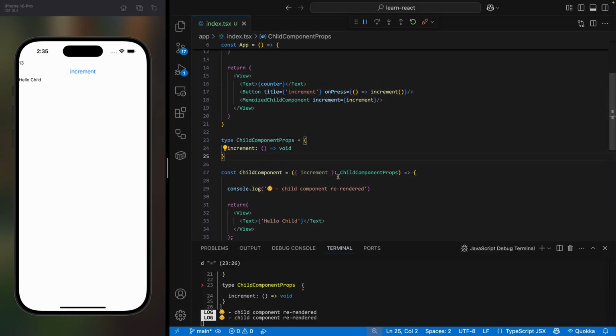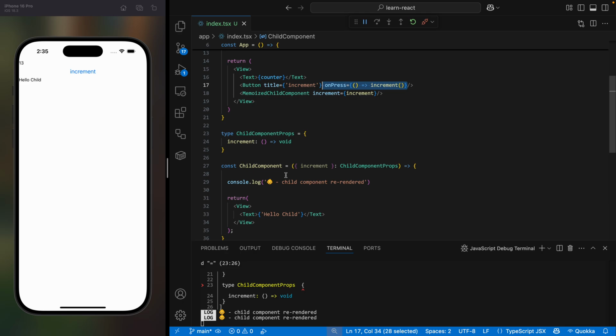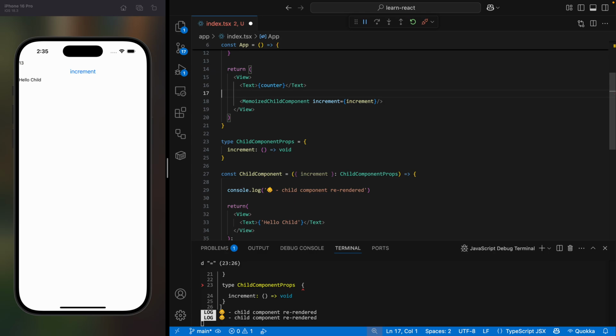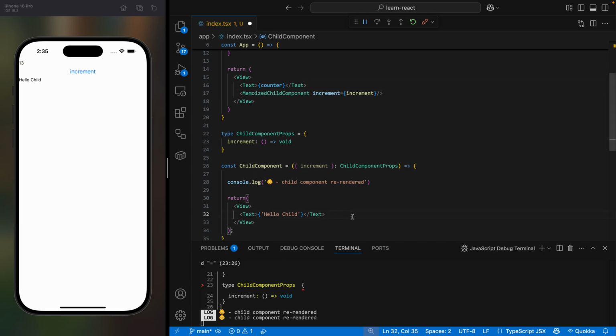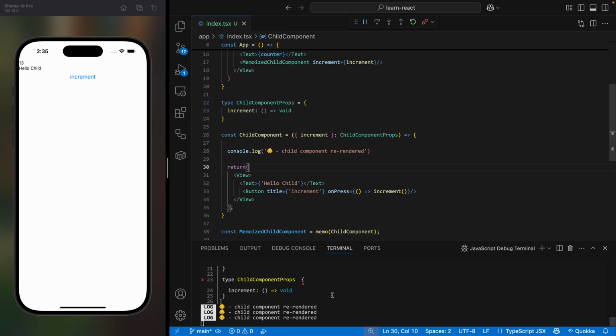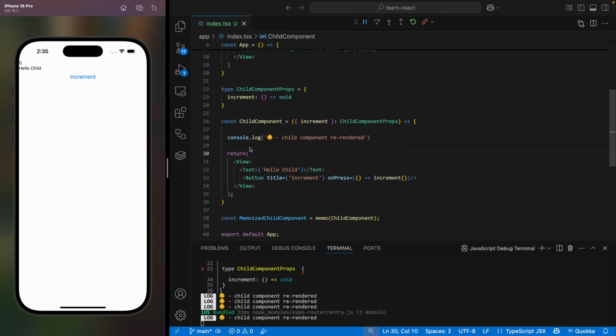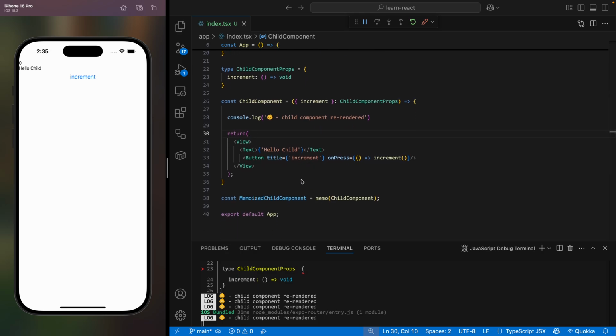That's it. So now we're passing, and let's remove it from the parent component, right? We're going to use it here in the child component. So let's remove it altogether. Now we're moving it into the child component. Increment has now been moved to the child component. Let's check if it re-renders now, because we are still using React memo, so it shouldn't re-render, right? No, you got it all wrong. This is going to re-render.